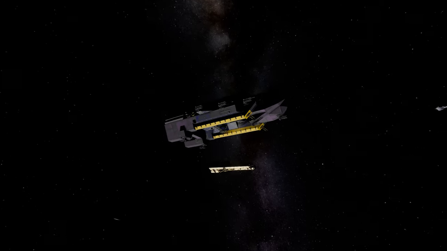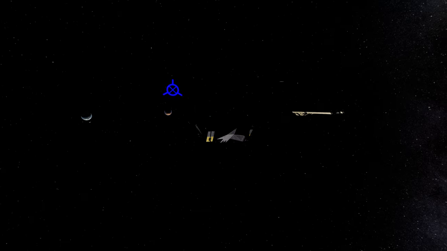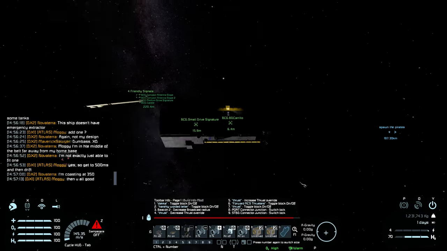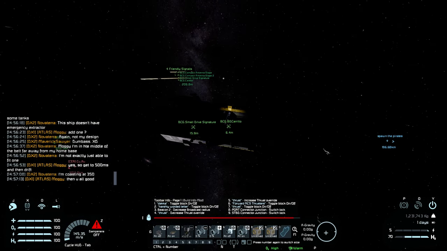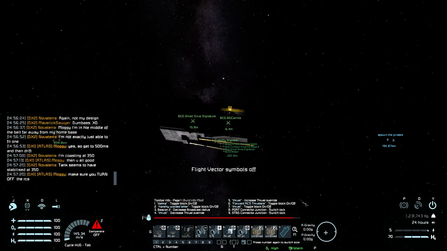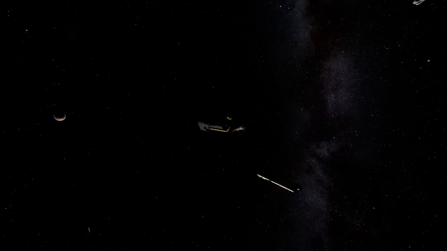I imagine not. BD, what's the vector on-off command again? You would ask that, wouldn't you? It's like vector something. Front slash vector, symbols. Vector, space, symbols. There we go. Just trying to get some pretty shots.